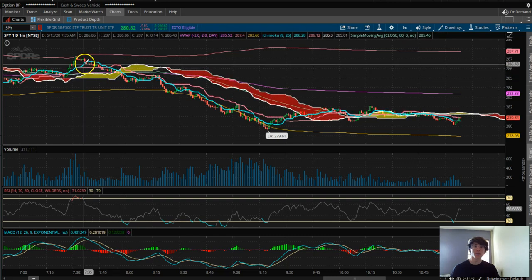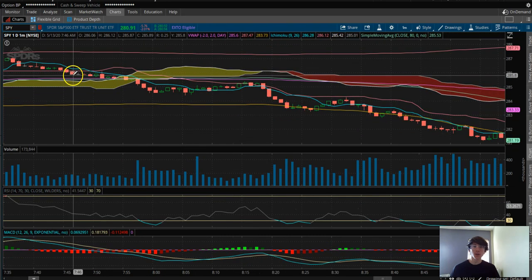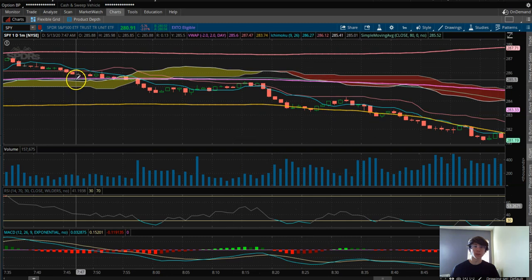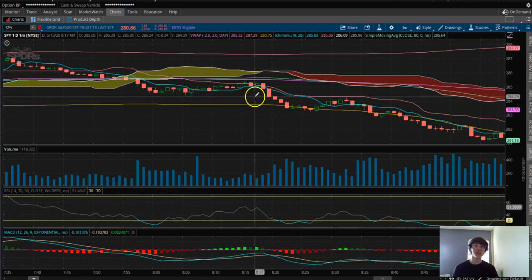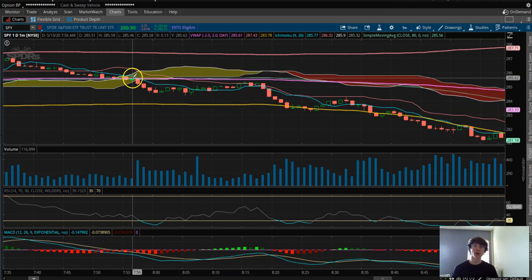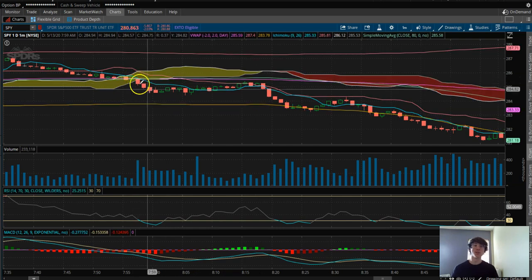Now, this is kind of hard to see here, but this middle VWAP line, this purple line, it's crossed below it. So now that is the new resistance or ceiling, right? It's going to tend to go up to it and then bounce back down, in theory. And then this yellow line right here is the new support. So it's got a channel right here, and it's going to bounce in between these two lines in theory, right? But we're not just going to rely on that. We're going to look for other things.